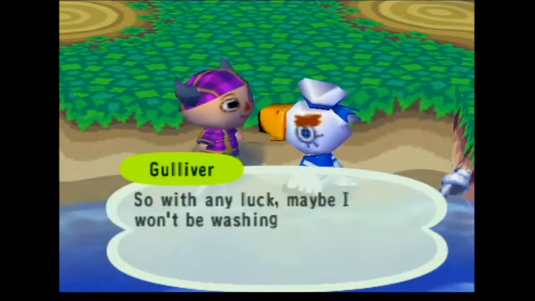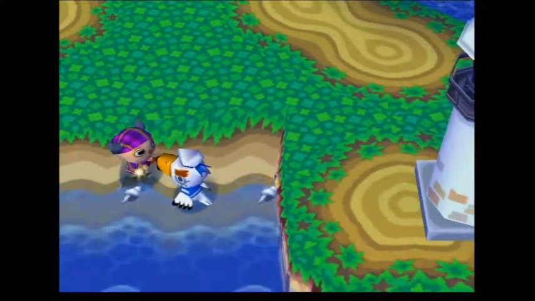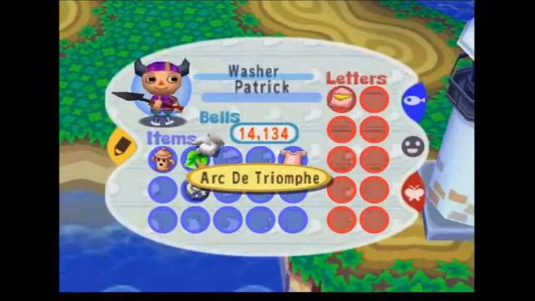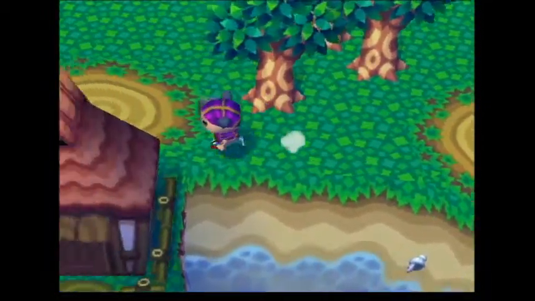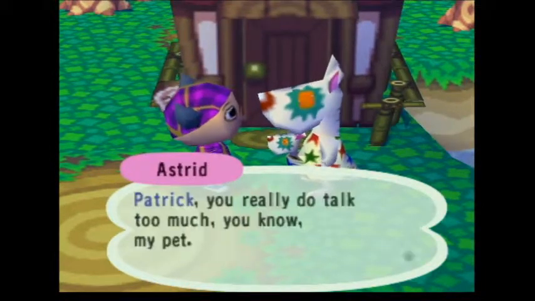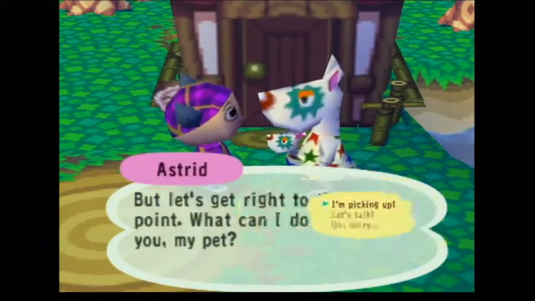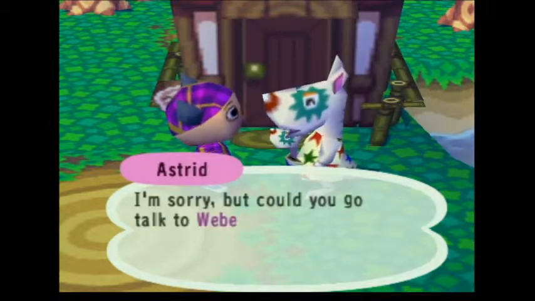Not most occasionally, but also occasionally Gulliver will show up on the beach, which is another reason why, on my checklist of things to do, should be walk along the beach to see if Gulliver's there. Yes, I do really want to talk to you. No, I actually really do not want to talk to you. I want you to leave. I want to never talk to you again.